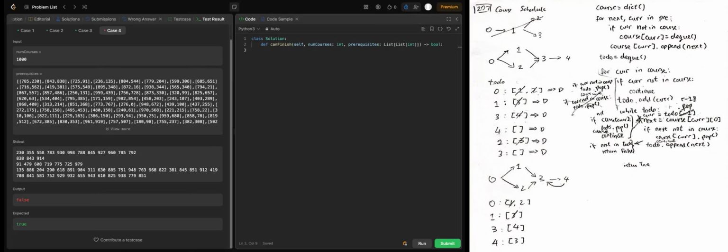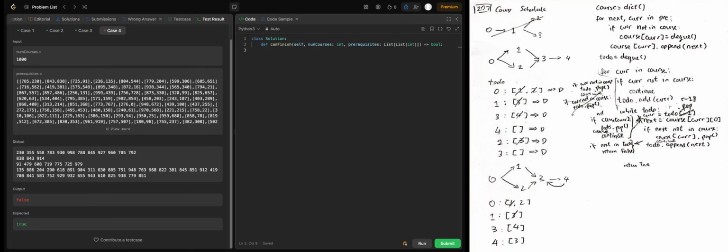Before that, let's call curve to do the -1. So course of curve of 0.